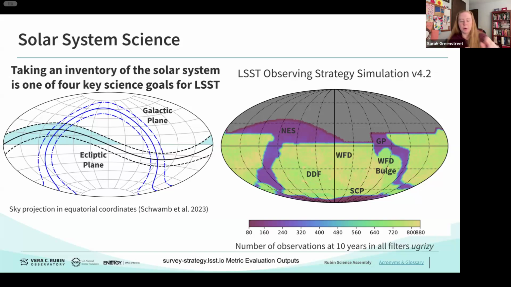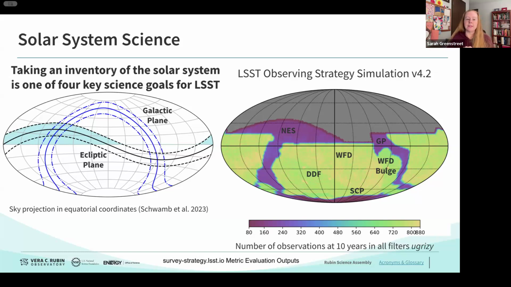And so this purple bump on the left on your right plot here that's labeled with NES is the North Ecliptic Spur. And so you can see that we're going to have really nice coverage of the entire ecliptic plane with many hundreds of observations being taken across the ecliptic plane through the 10-year-long survey.